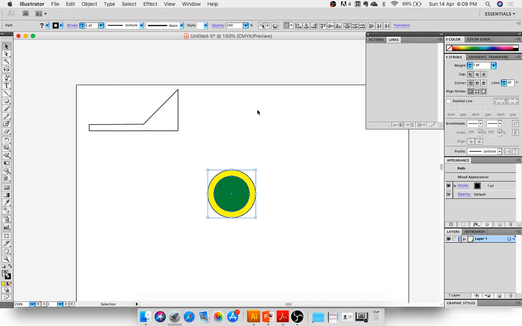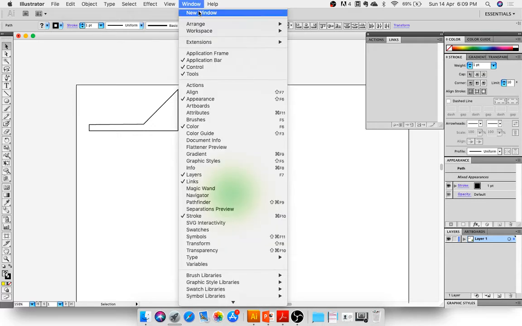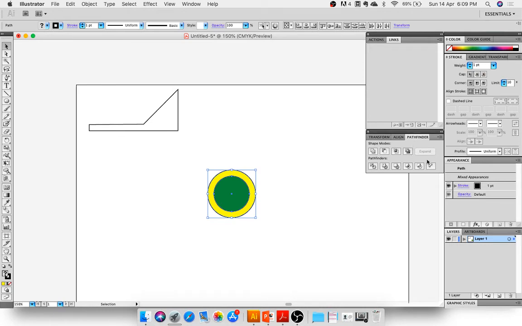Any of these subtraction, union kind of operations are done through, you go under Window. By the way, under Window you have all of these action tools here. Anything you click opens up as a small window on the right side here. So I already have layers. No, I'm looking for Pathfinder. Whenever you want to merge objects or do anything with it, you look at an object called Pathfinder. So I click on that and this window opens up. I have already selected these two. I'm going to use this thing called Minus Front. As soon as I click on it, it subtracts this front thing off, and what I get is a ring.